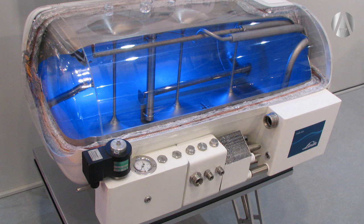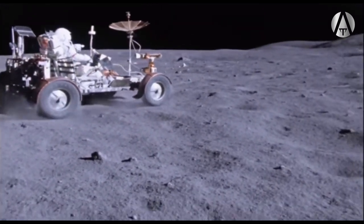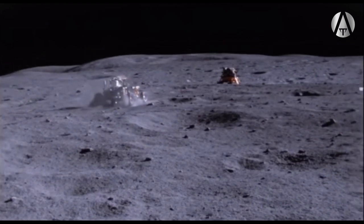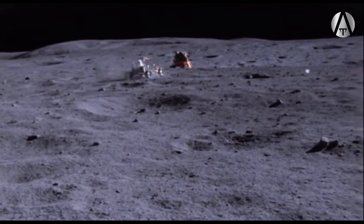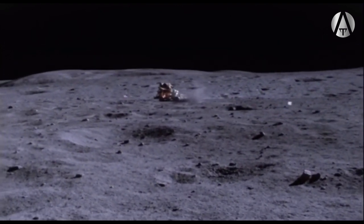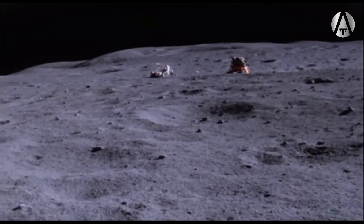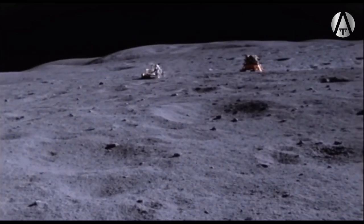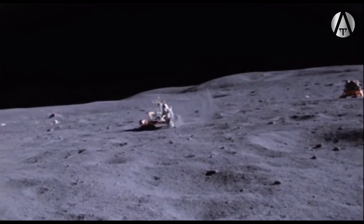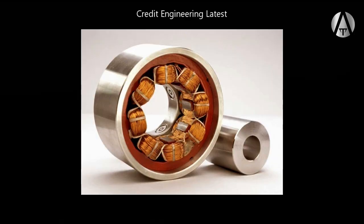We often see moon buggies from the Apollo era bouncing around the lunar surface. The fact that NASA was able to design, build, and deploy these in just a few years is incredible — these machines folded up and were stored under the lunar lander. A lot was learned from the Apollo missions, including the fact that lunar dust was so abrasive that a few more weeks of use and the lunar rovers would have failed. Even the Apollo spacesuits would have failed at their joints. Lunar dust is not weathered by wind, water, or erosive processes like dust here on Earth — it is barbed and more abrasive than sandpaper. The bearings in the rover's wheels would rapidly break down, causing it to grind to a halt.